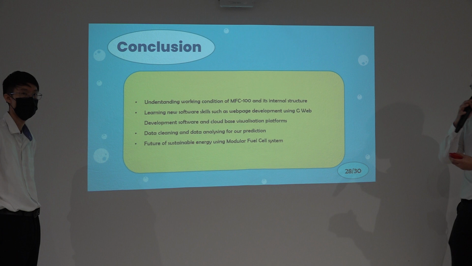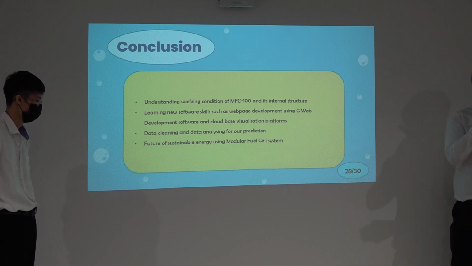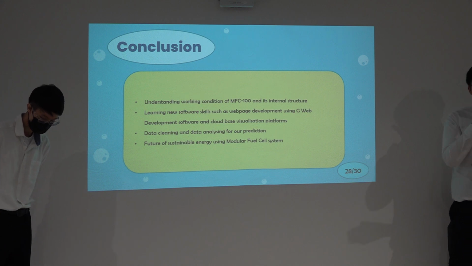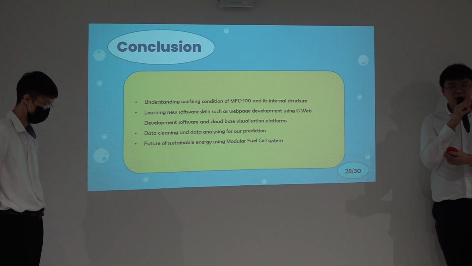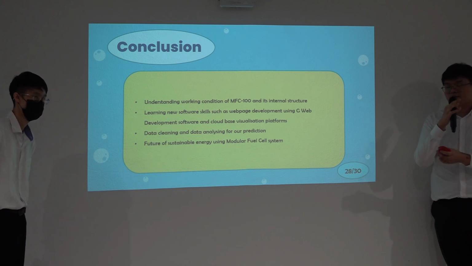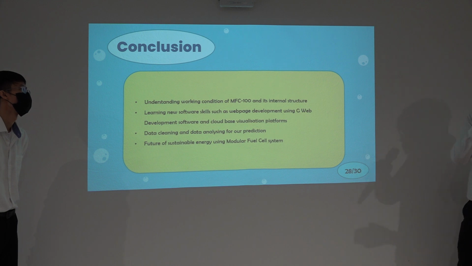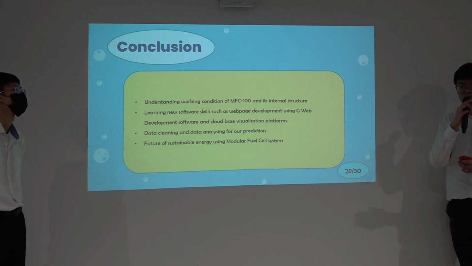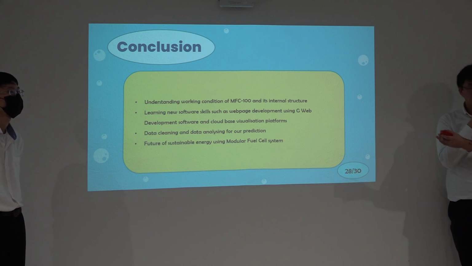In conclusion, here are some things that we have learned in this final year project. First off, we understood the working conditions of the MFC and its internal structure. Next, we learned new software skills such as web page designing using G Web development software, and also a cloud-based visualization platform, SystemLink Cloud. Next, we also had data cleaning and data analysis for our prediction. For data cleaning, we used Excel, and for data analysis, we used the trapezoidal rule in LabVIEW by Jonathan.